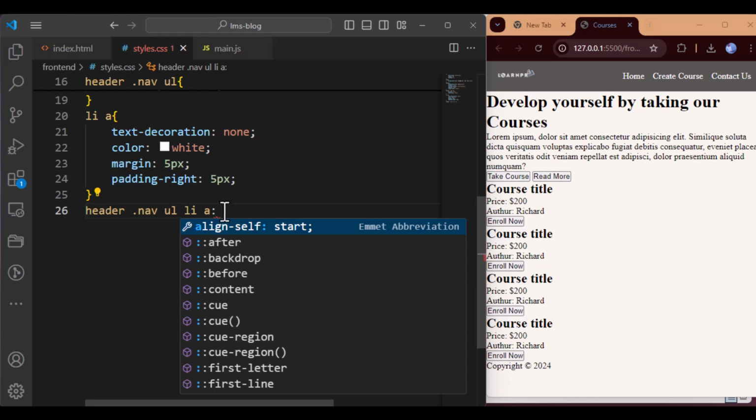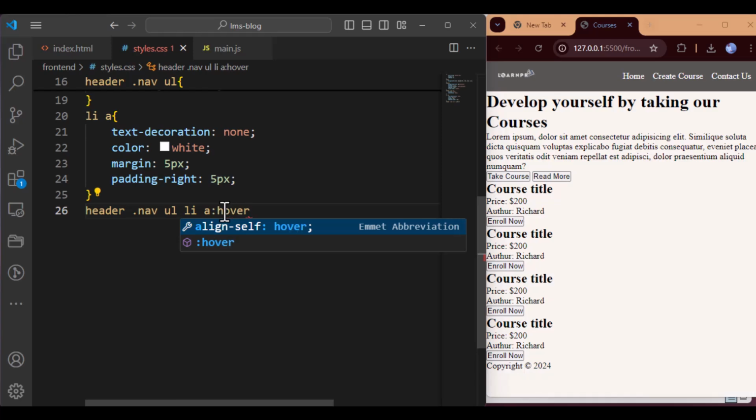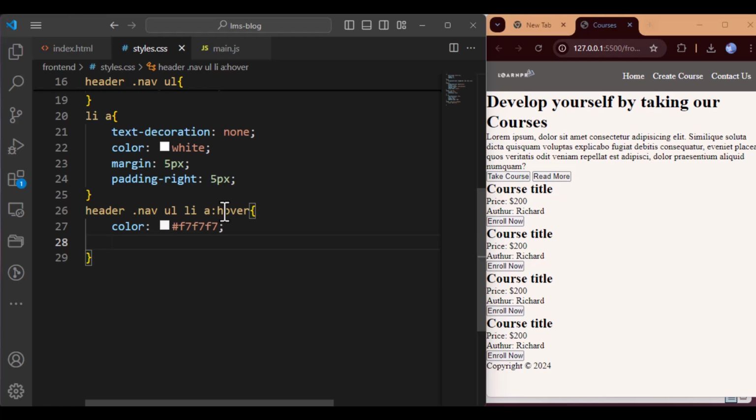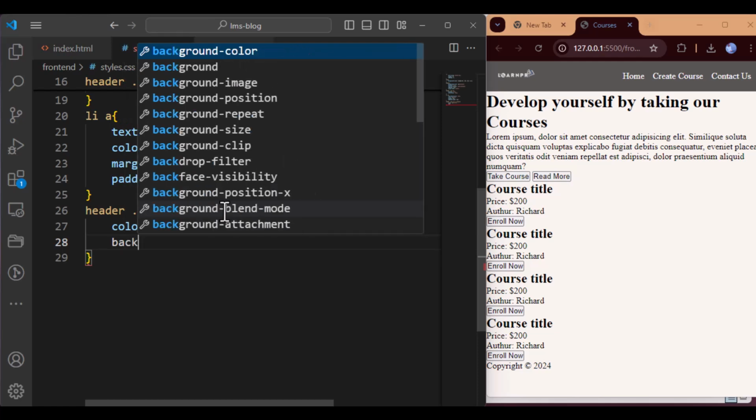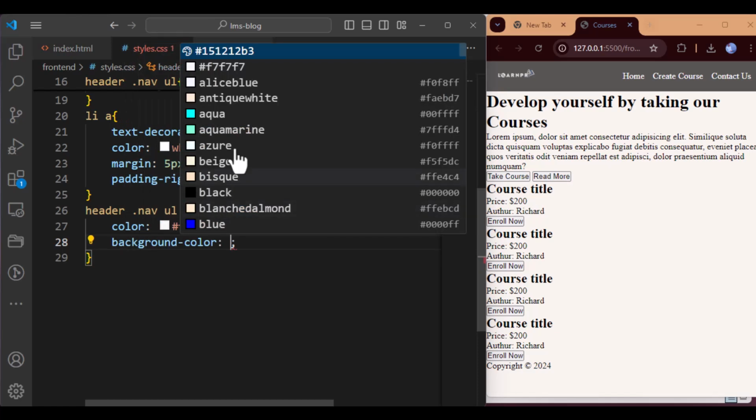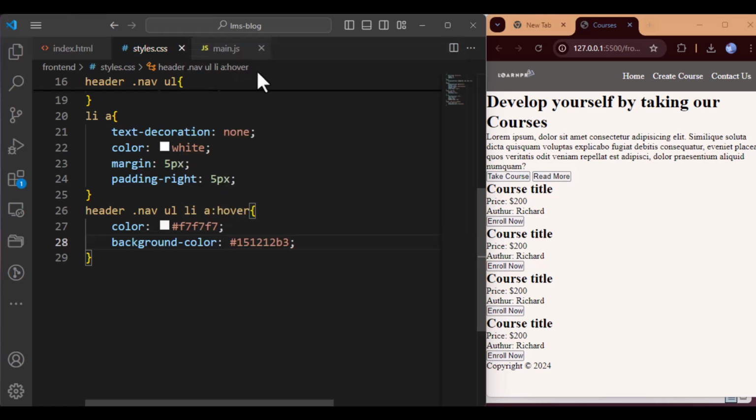So we can use hover, because we want the hover effect, and on hover we would want the color to change to white, and then the background color to change to this color, which is the default.